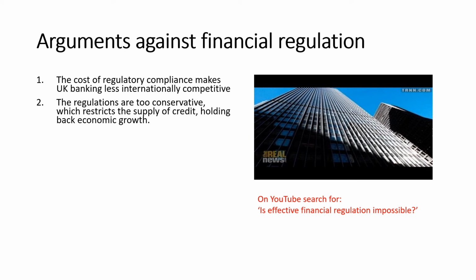You could argue that if the regulations are too conservative, that's going to restrict the supply of credit, which will hold back economic growth. If the regulations are overly cautious, households and firms might not be able to borrow the money needed to either invest or buy consumer durables. And if you're a Keynesian, you would see that would slow the rate of aggregate demand, and therefore make short-run growth less likely.